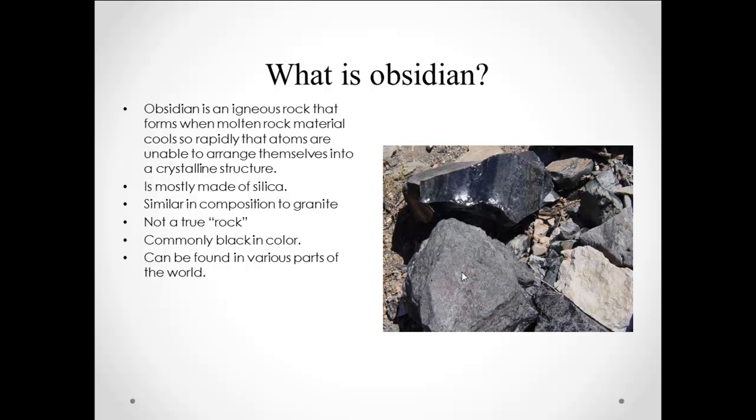Obsidian can be found in various parts of the world, such as Italy, Mexico, Scotland, Japan, although large sources of obsidian are located here in the US, and I'll provide a link below if you want to check out where those sources are. It's mostly here in the West though.